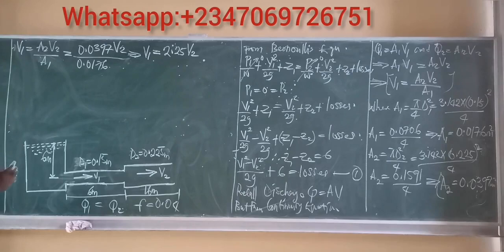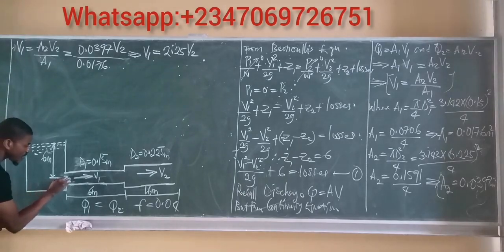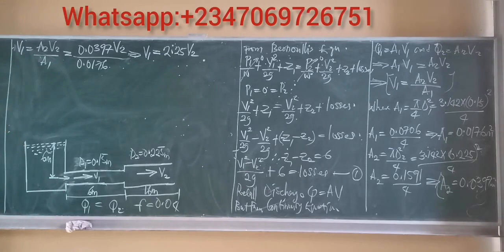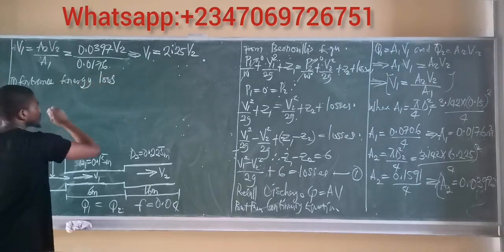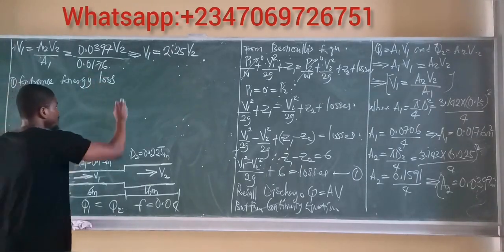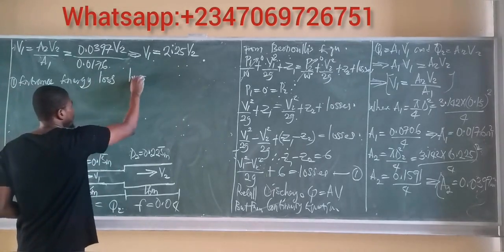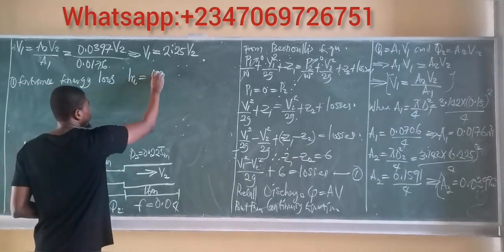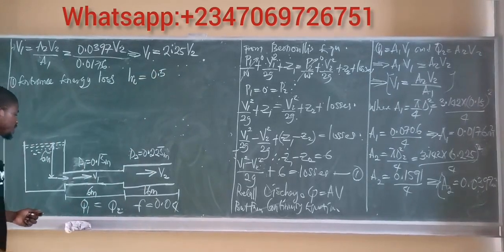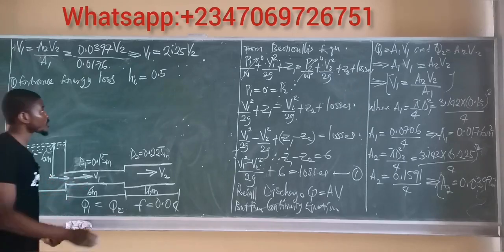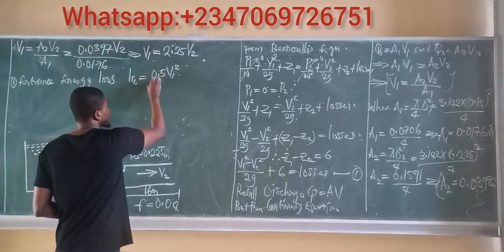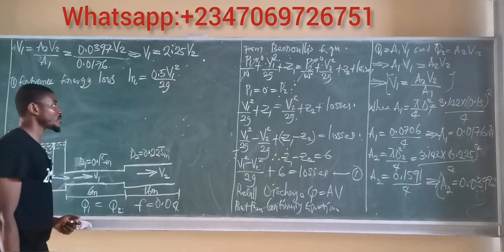Now, the first energy loss, like I told you, is when the fluid enters into the pipe, it encounters what is called energy loss due to what? Entrance. So we calculate the entrance energy loss, or energy loss due to entrance, and we gave the formula in the previous video as H_i for inlet is equal to 0.5 depending on the speed of flow. In this case, the speed of flow is V1 because it is this same fluid that enters, which is the initial speed of flow. So it becomes 0.5 V1 all squared over 2g. That's the formula to calculate that.